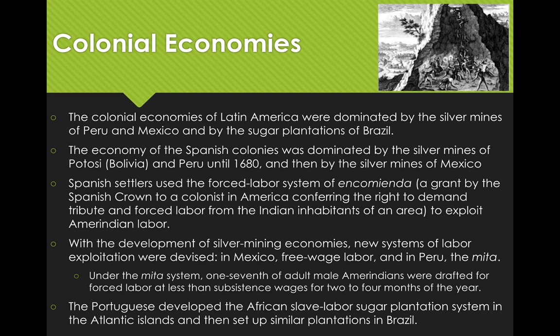Potosi became a major market for food, labor, and supplies. The administrative centers of the viceroyalties increased local trade and crops for market profit. And it's during this time that the Spanish build large estates known as haciendas, and they grow crops for sale, and they're not always food crops, they're often cash crops, especially tobacco. And even though sugar is delicious and goes great on pretty much everything, it's not exactly something that you need to survive, and you can't live off it. The Spanish crown, the Spanish royalty, focused on extracting wealth out of the Americas, but they really weren't that concerned about developing them.